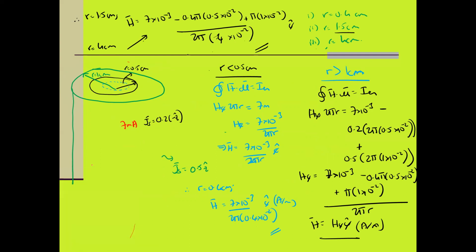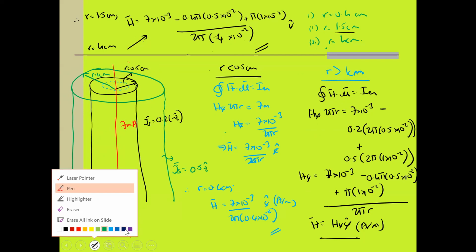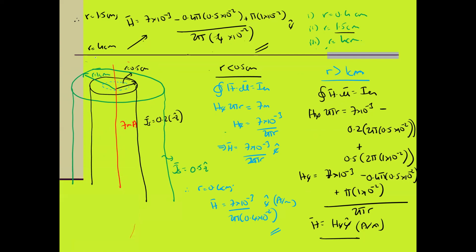Okay, this is your filament current. This is your cylindrical structure having this first JS, and then we have the second JS. The question is that we are given that supposedly there is an additional structure drawn at R equals 4 centimeter. Sorry, my drawing is not that nice. This is at 4 centimeter radius.